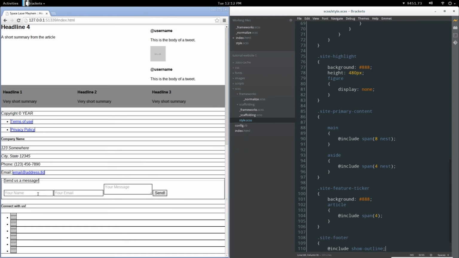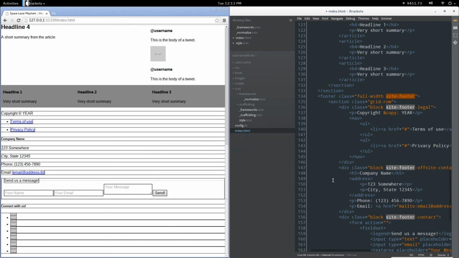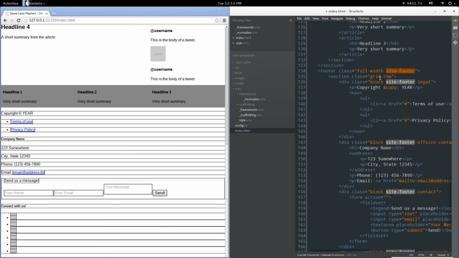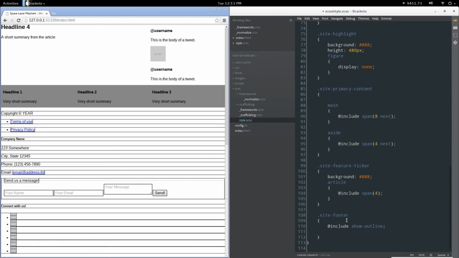And you can see we have a mess of outlines, but this will all clean up nicely when I tell it that each of these blocks will be 3 columns wide. So we're using the nested block. We're not using the global block class.